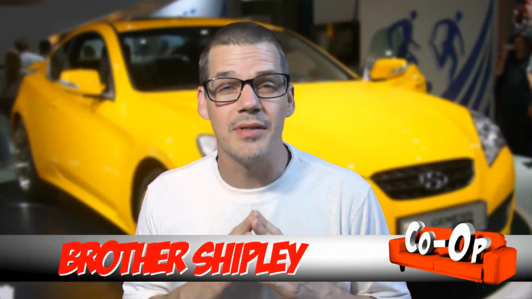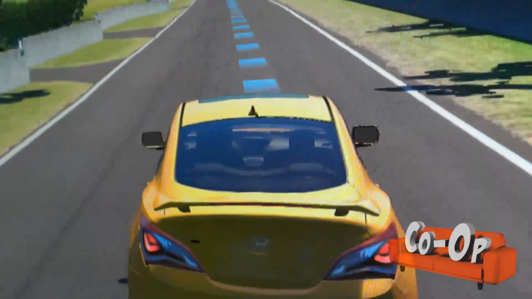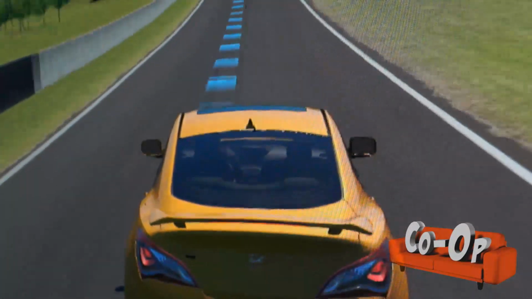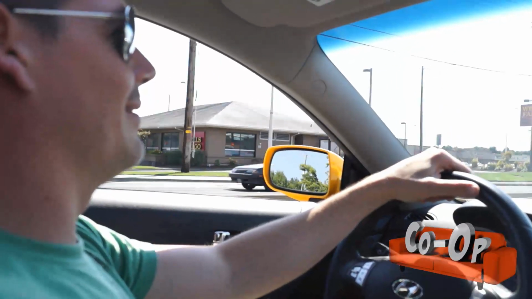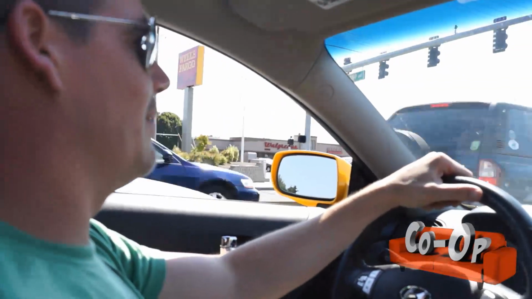Hi, I'm Brother Shipley, and this is SIM-Similarities. On this segment, we discuss the difference between a real car and a simulated car in a video game. This week, we're going to discuss the Hyundai Genesis. It is a 3.8 liter, 6-speed rear-wheel drive coupe sports car that averages 300 brake horsepower. Let's get to the review.